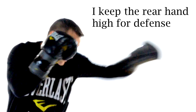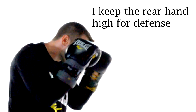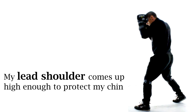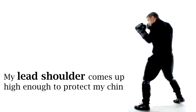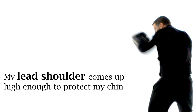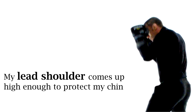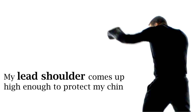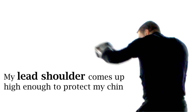I also want to simultaneously limit my exposure. I keep my rear hand up nice and high for defense — it's not in front of my face blocking my vision. The jab is a straight punch that travels straight out and straight back. From the other side, you're going to see that I generate the force for my jab by using my feet, then legs, hips, and core. I transfer that force to the target as I keep my shoulder, elbow, wrist, and fist in a straight line. I also want to ensure that my shoulder comes up high enough to protect my chin as my punch travels out there. The lead shoulder must come up high enough to protect the face as you jab — that is the true key. Make sure that shoulder comes up high enough to protect your chin as you throw your jab out there.